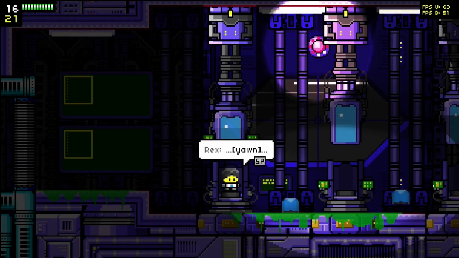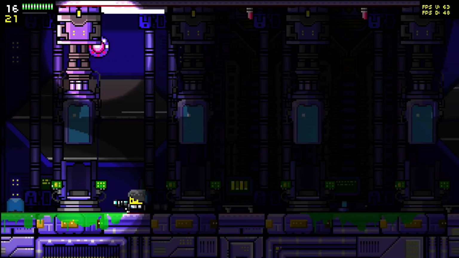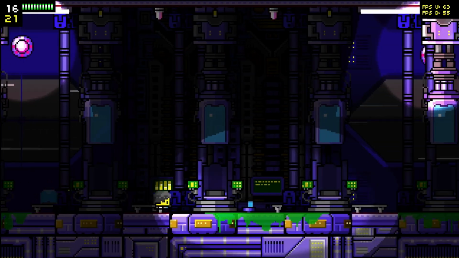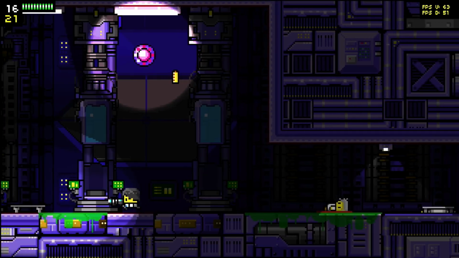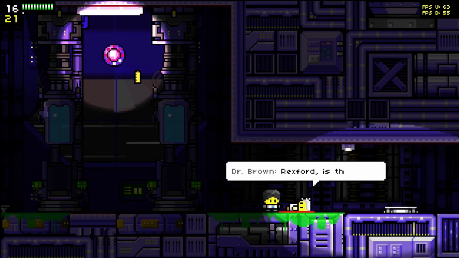And you wake up in the middle of the night, or I guess it's night out in space. And something has gone wrong. You can see all this junk on the ground from other aliens that have escaped. And I need to figure out what's going on. So you can shoot in any direction, except diagonals.